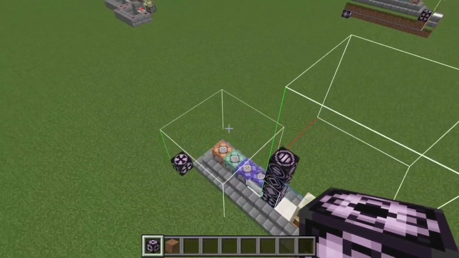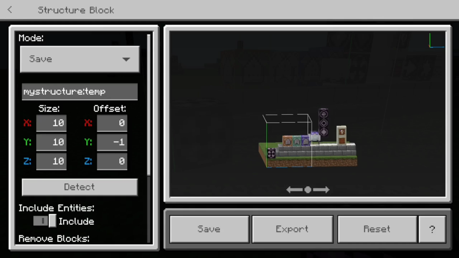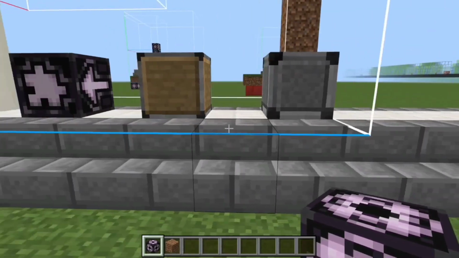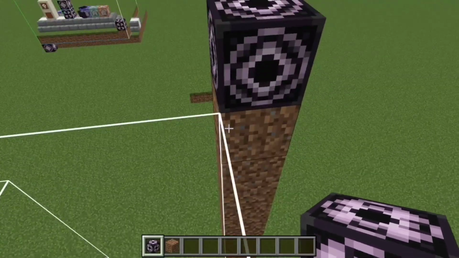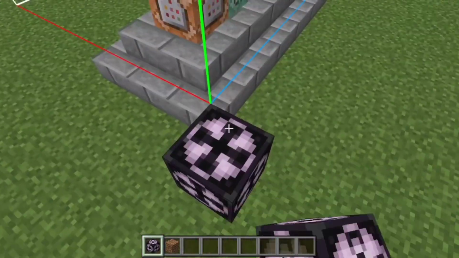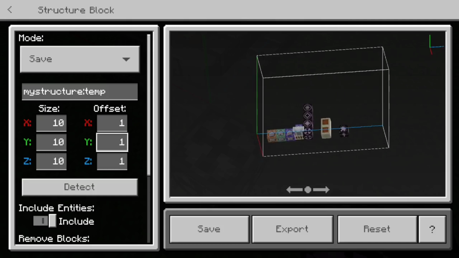Now, what we're going to do here to actually fully use it is we're going to hit detect. As you can see, it only saves the blocks above that range and between there. So this corner goes off this corner and hits the top corner over here. So then I've got it all saved to where I want it. Maybe I want to set it 1 lower.